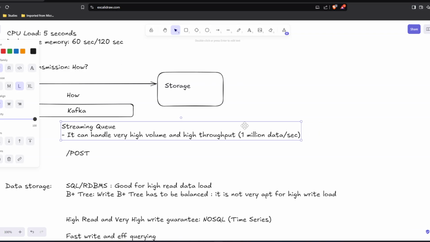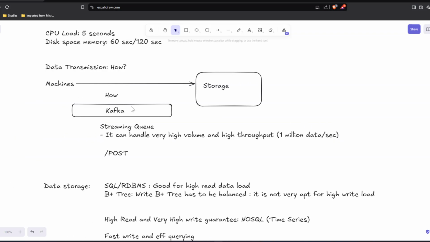Now let's talk about one of the things that we just touched on the surface, that is how we are going to handle the data in Kafka. We mentioned earlier that collecting CPU load every few seconds makes sense because sudden spikes do matter, whereas disk space can be collected less frequently. So how is Kafka going to handle this data? How often will it collect the data? Can we control it with some of the principles of Kafka?